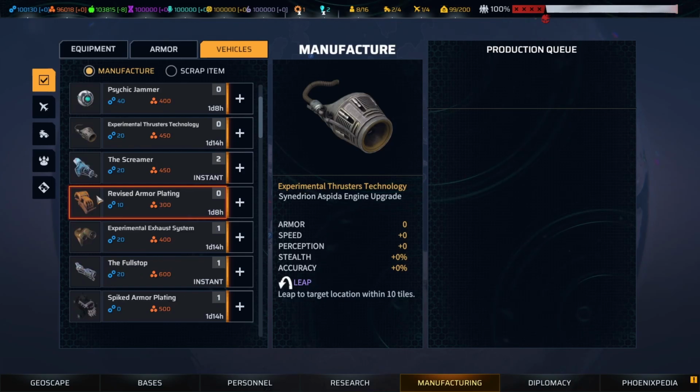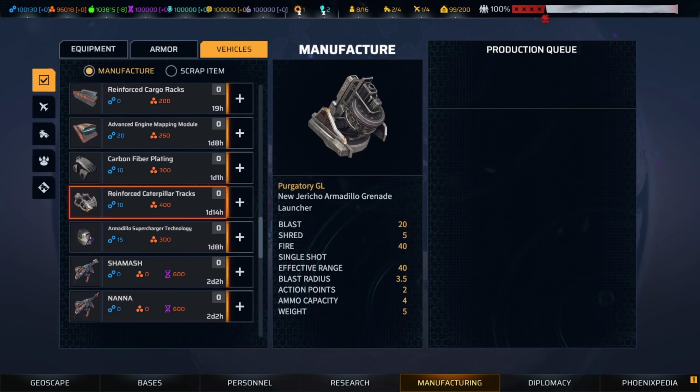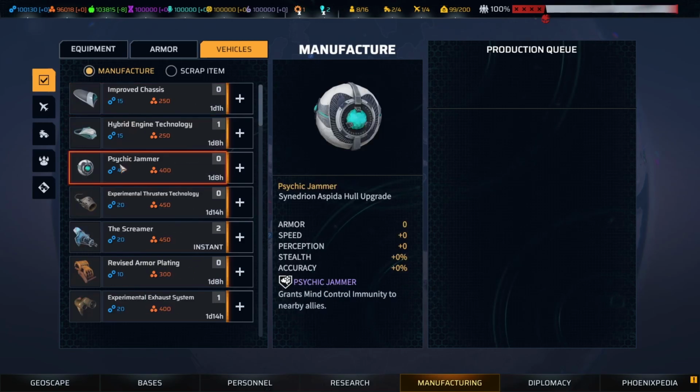I do like the Chaos buggy. It's slightly better than the other vehicles, I think, as far as the turrets go. The Aspida seems like it came out of this with some really, really nice upgrades. This Psychic Jammer, area of effect, mind control immunity, that's a pretty sweet ability. I'm not gonna lie. Most of the time when my missions go south, it's because somebody gets mind controlled and sets me way back, right? And it's more turns I have to spend hunting down whoever it is that mind controlled them, or waiting for them to get unmind controlled and then unpanicked and recovered. And it's just extra turns where you're sitting there. A lot of the times when a mission goes south, that's the reason why. And so having the psychic jammer, I think, would be great.